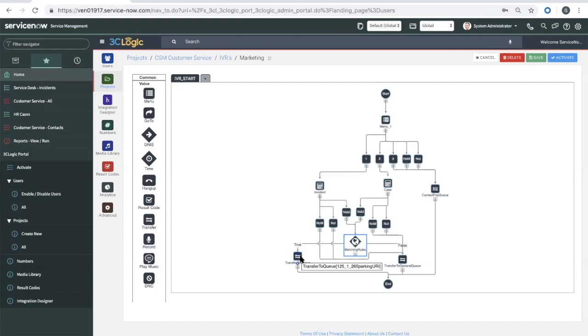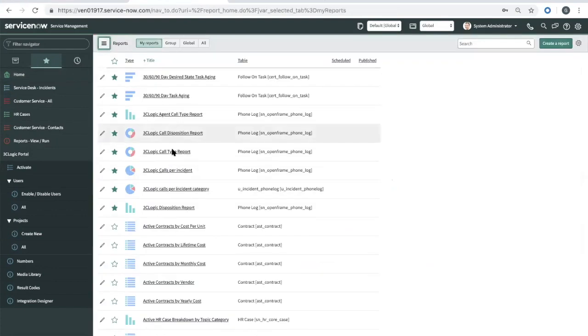The great thing is now everything, whether a customer has reached out to you over an email channel, over a ServiceNow chat, or obviously in this case over the voice channel, is going to be by default stored within ServiceNow. And because that's the case, you now reach a point where you can create custom configurable reports that merge both the voice channel and other channels within ServiceNow, and relate that data to the work that's actually being performed within ServiceNow. So an example would be, if I fielded X number of 3CLogic calls, wouldn't it be great if we knew what the distribution of calls was across different incident categories or case categories?